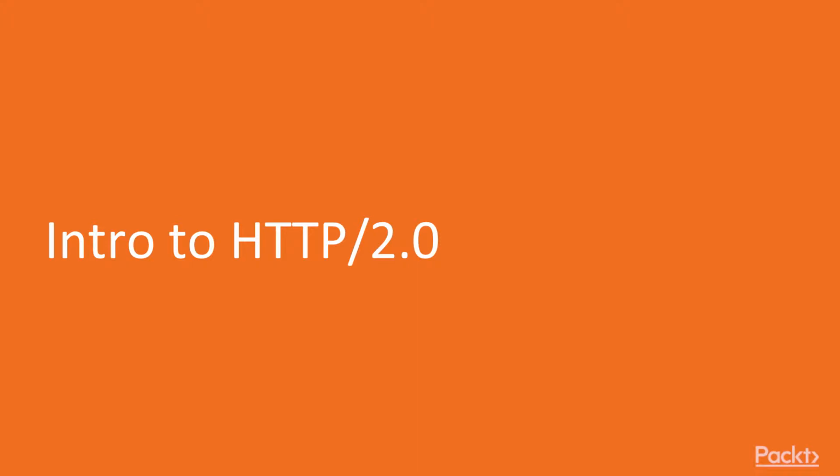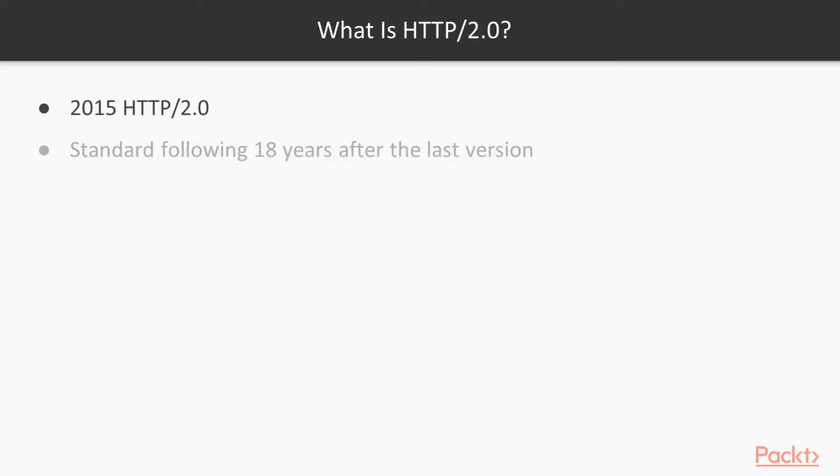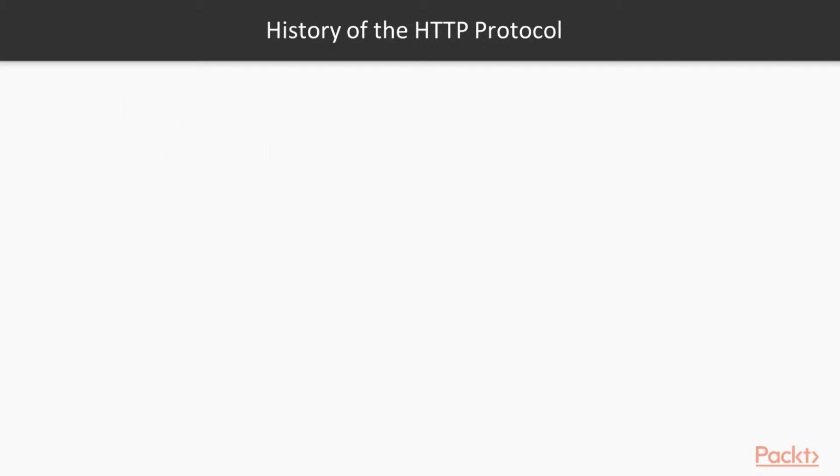Introduction to HTTP 2.0. In this video, we will discuss a little bit what the HTTP 2.0 protocol is. So let's have a look at what it really is. It's an HTTP standard, a communication protocol standard, which was established in 2015, and it followed the previous standard 18 years later.